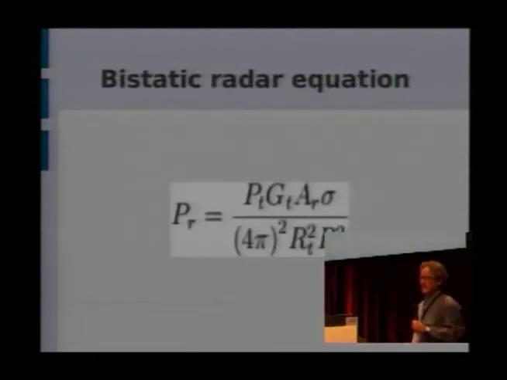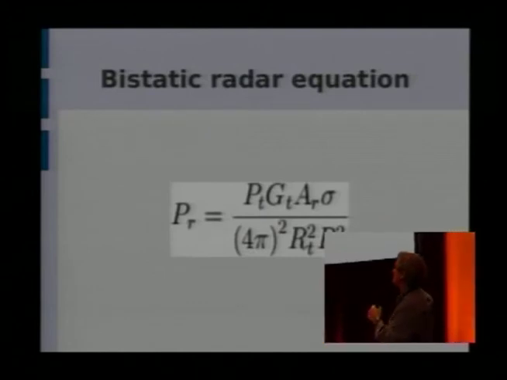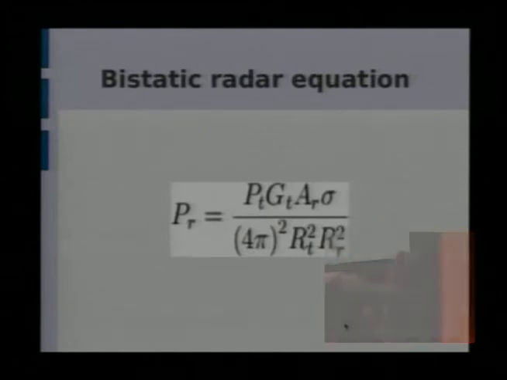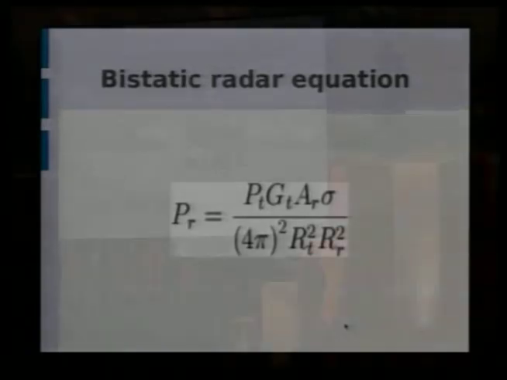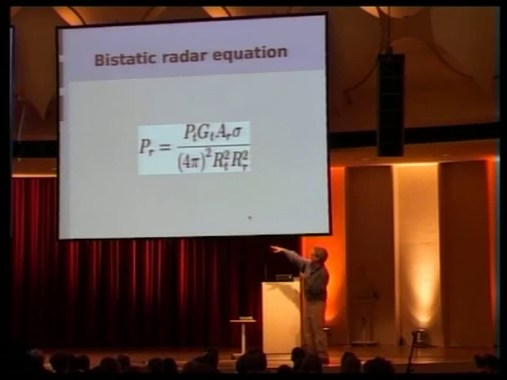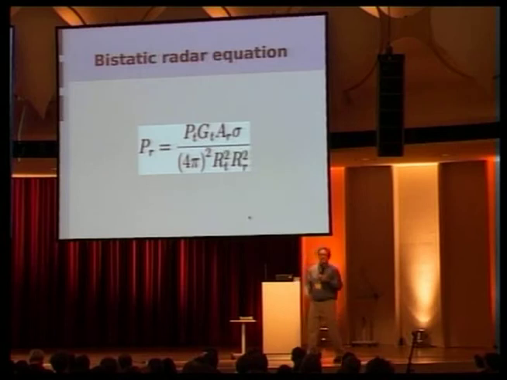All right, no radar talk is complete without the radar equation. So basically, the thing on the left is how much power is reflected back. P sub T is how much power is being transmitted. That big G is the gain of my transmitter antenna, basically how big or directional it is. That A sub R is really the corresponding answer for the receive antenna. They just draw it a different way.